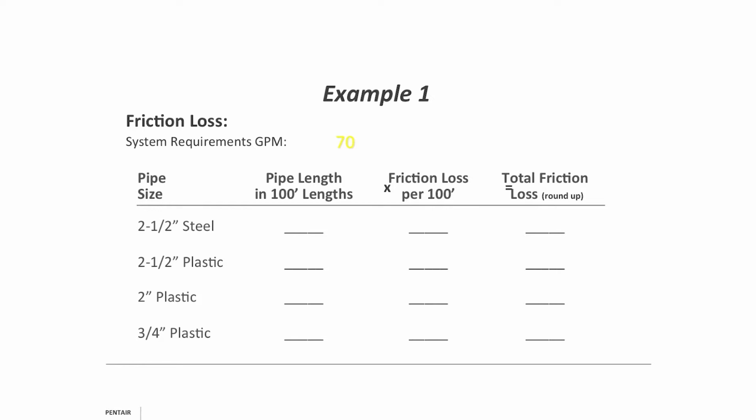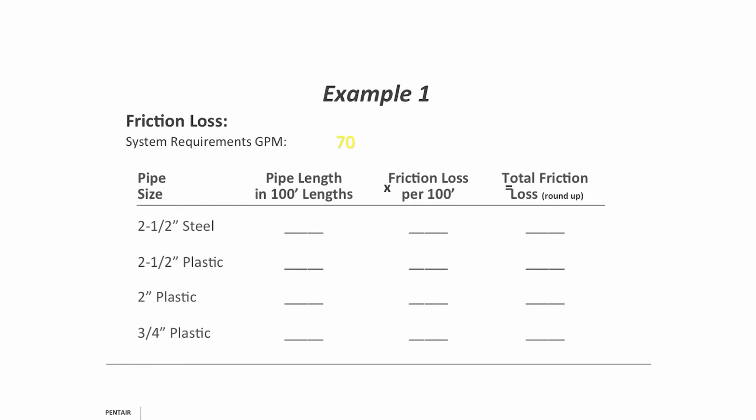System required 70 gallons per minute. How do I know that? Well, he has 7 branches off of 2 zones. We have 7 30-foot 3/4-inch pieces of pipe that go to each sprinkler head. So 14, and they each need 5 gallons per minute. That gave me 70 gallons per minute.